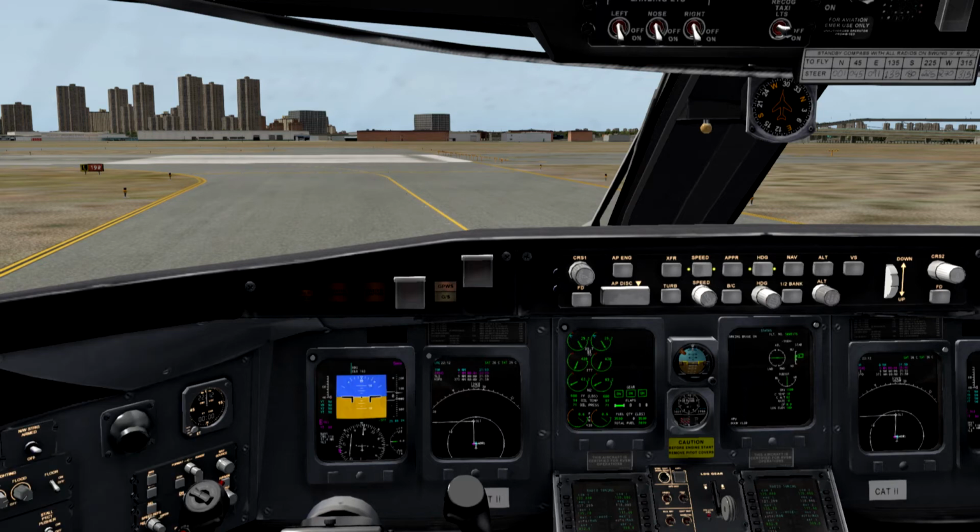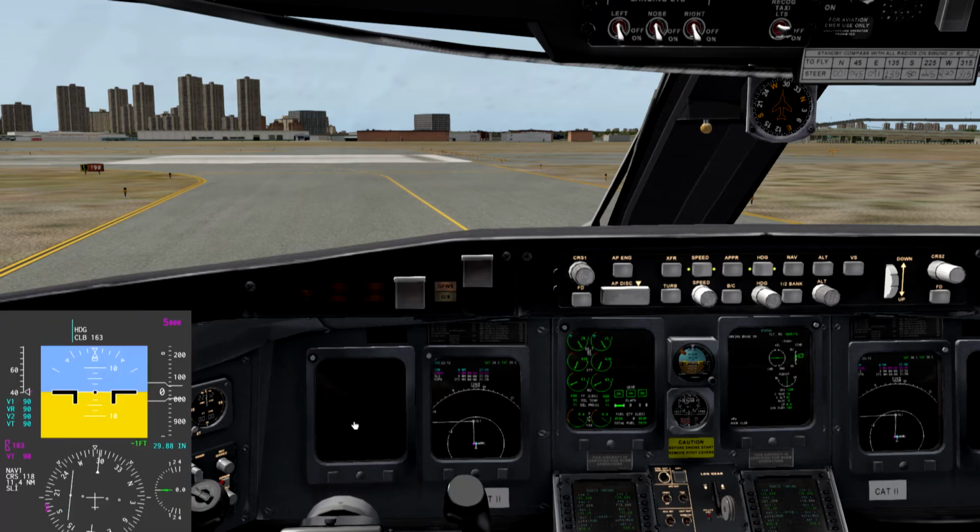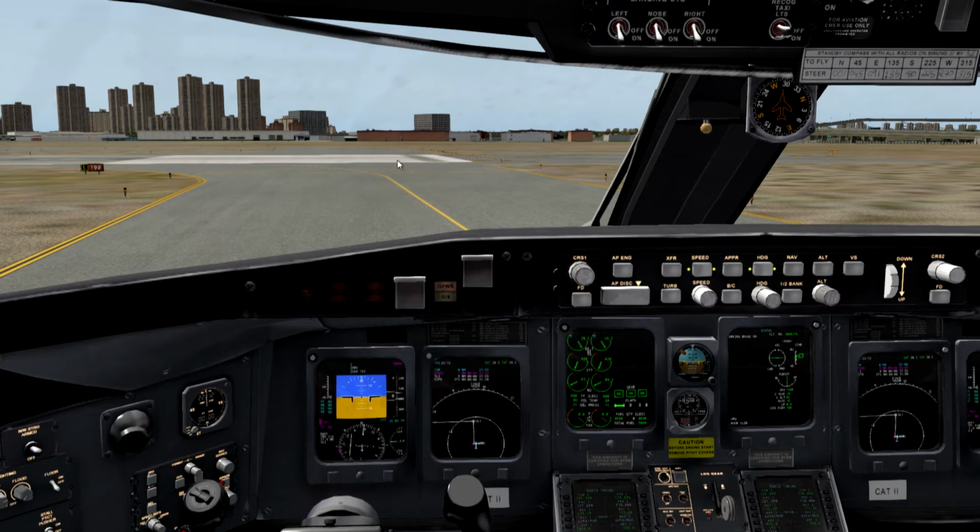Excellent. So I'm going to make sure I have my channel 1 chart on my second screen. So we're going to be runway heading until we cross that Seal Beach radial. Verify that's a 118 course, that's set. And after that it'll be a 175 heading till the 132 radial. So here goes.